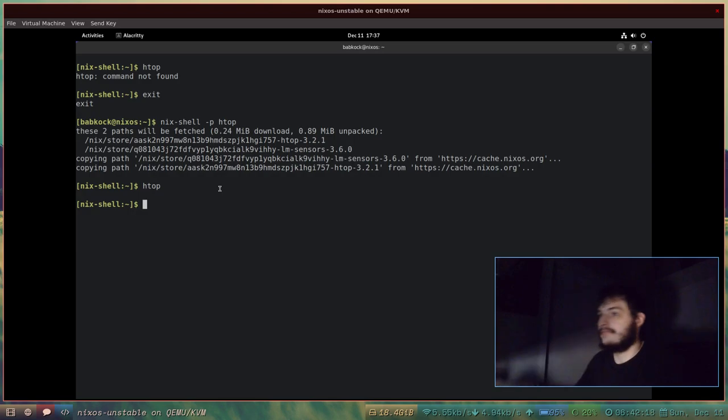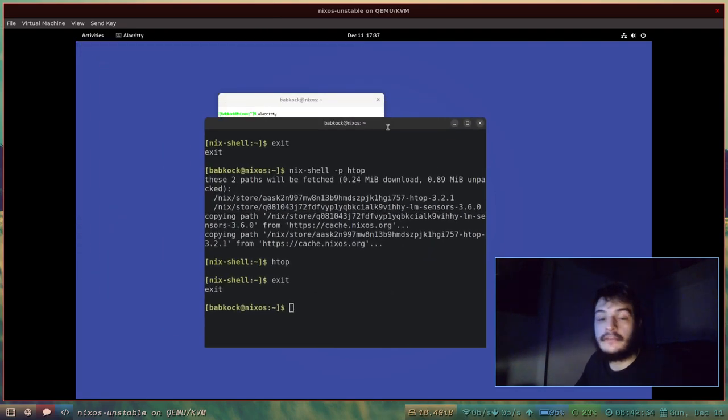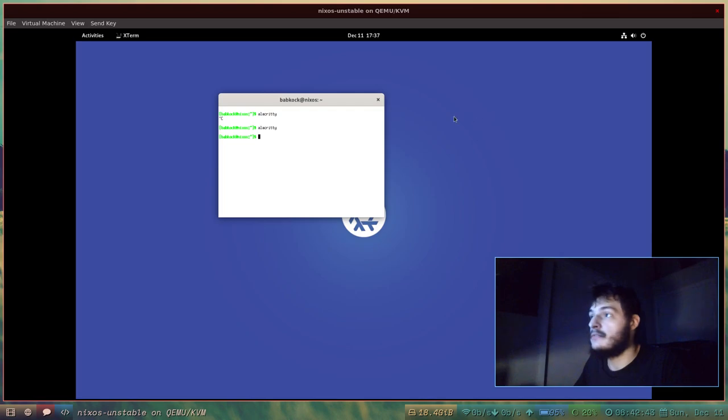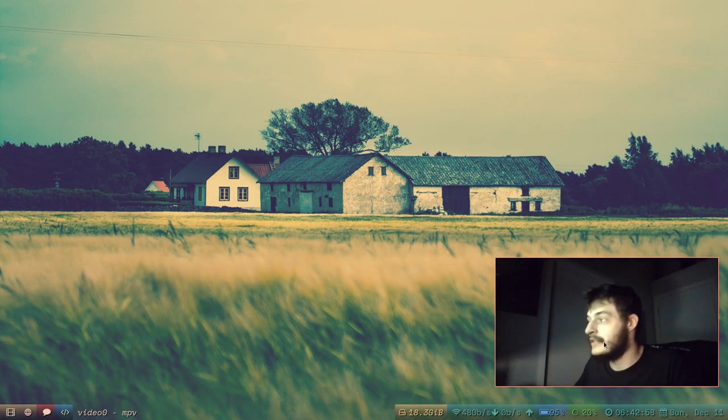So yeah, that's NixOS. It's a lot of fun just messing with it, trying things out. I'm kind of tempted to install it on my real computer, because I just think it's cool, and I think the package manager is interesting, and I just love unique distributions like this. So yeah, try out NixOS, everyone. It's a lot of fun, and it's a really cool and really useful Linux distribution.